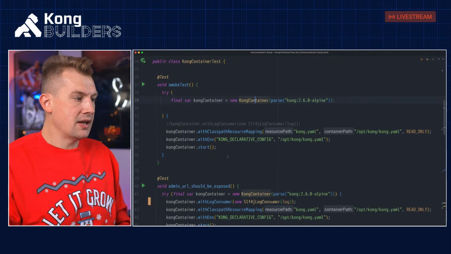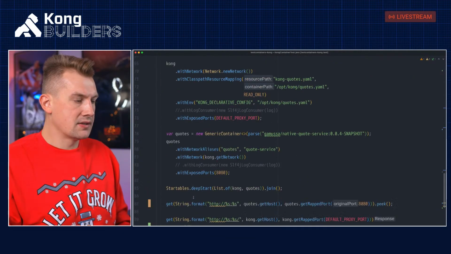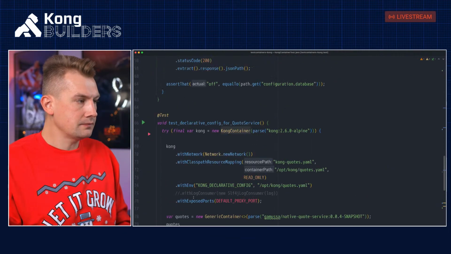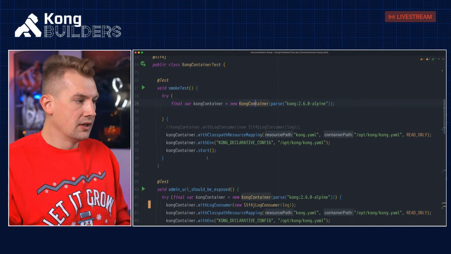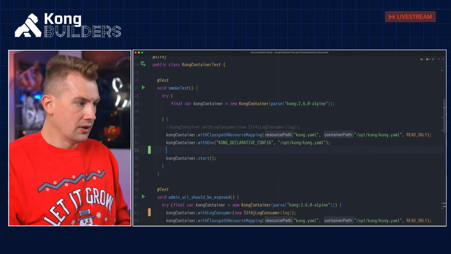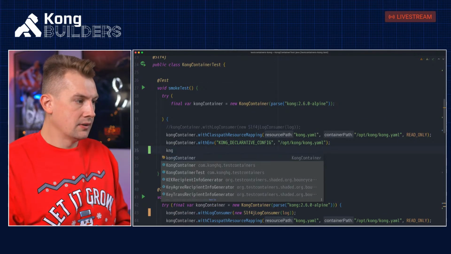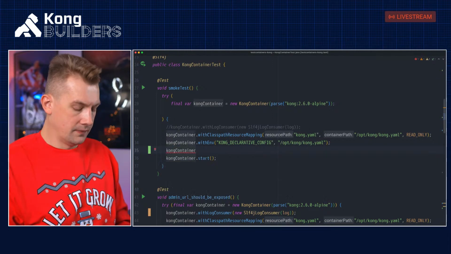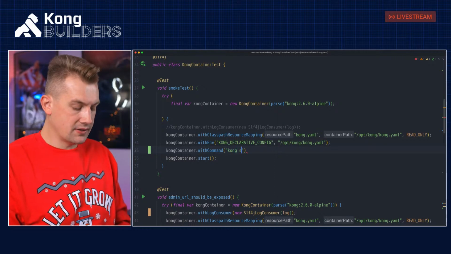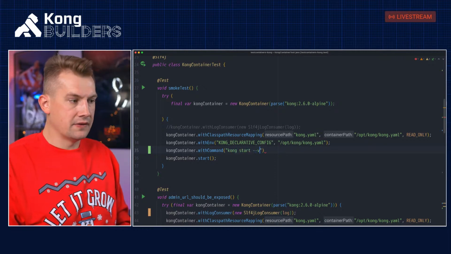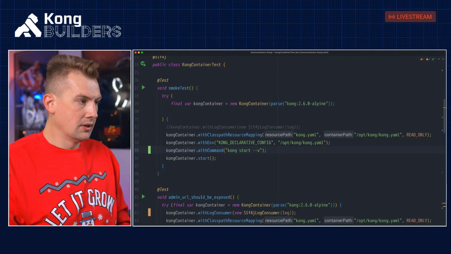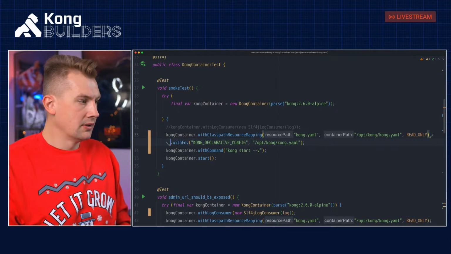But in some tests, like a smoke test, I will just do the Kong container with command. And in this case, I can override this start command with some additional options. Because it's a builder, we can do things like this.